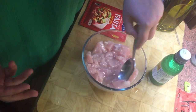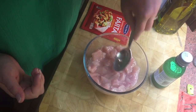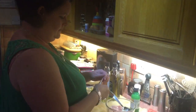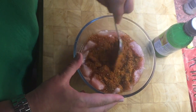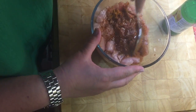Lemon juice partially cooks, I think, the chicken in that strange sort of briny way that things cook. So you put the lemon juice on so that it's nicely soaked, and then add the fajita seasoning in. Smells very good. Whole packet in, and you're marinating the chicken in this.